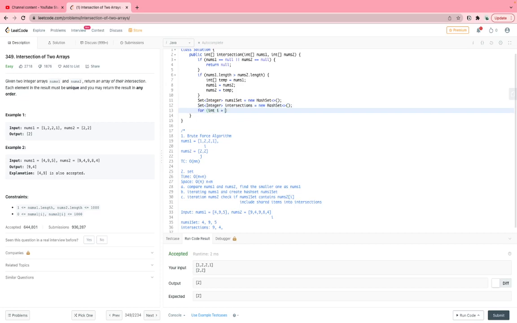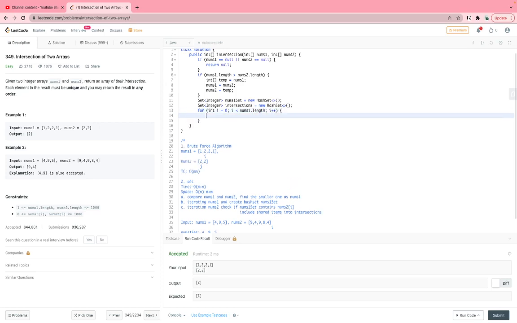So i equals 0, i smaller than numbers1.length, i++.